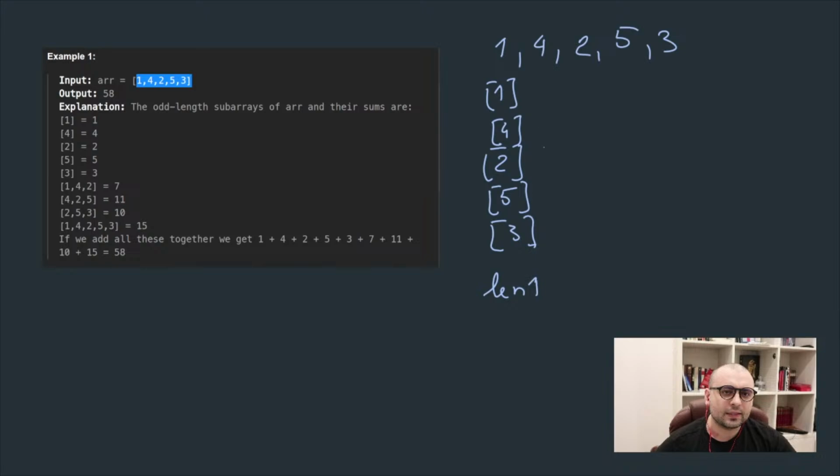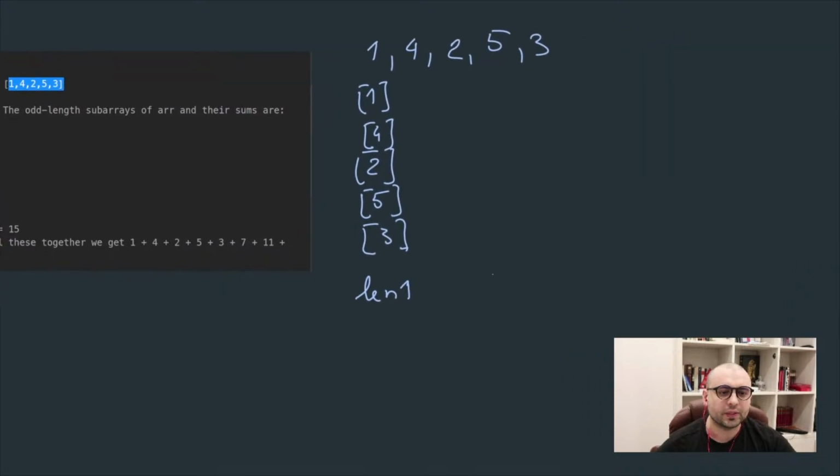The next stage is to build subarrays of another odd size, and the next one will be length 3. So for length 3, how many do we have? We start with 1, 4, 2. The next one will be 4, 2, 5.